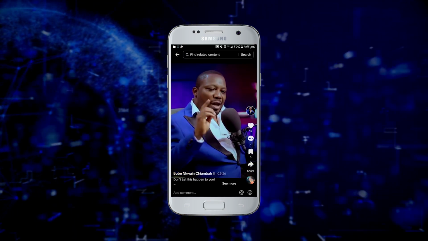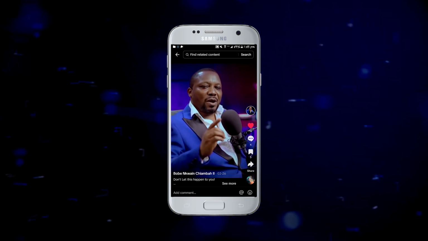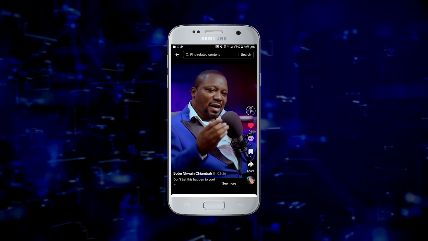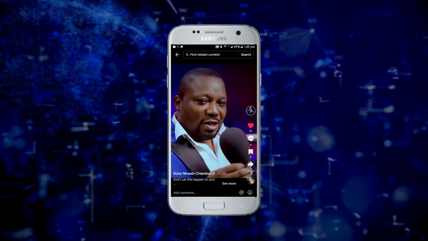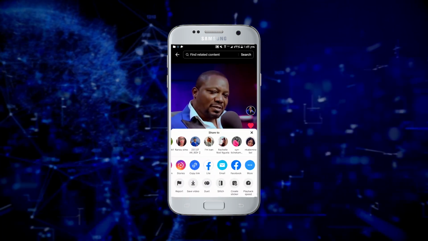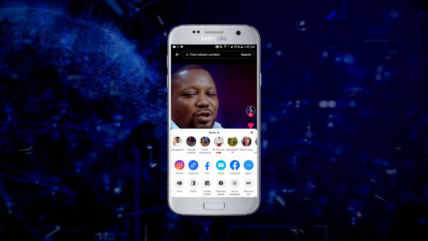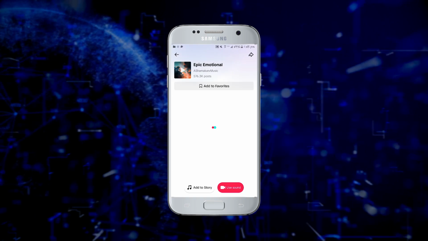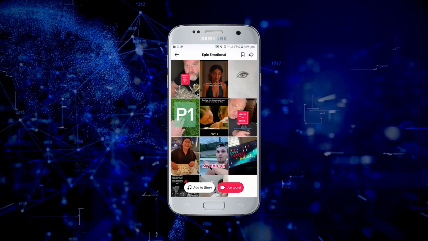Tap the heart icon to like a video. This gives the creator props and lets TikTok know what kind of content you would like to see more of. Tap the speech bubble icon to leave a comment or read comments. Tap the arrow icon to share a video with a friend, save it, use the same effect on your own video, or duet or stitch the video to your own fresh take. Tap the spinning record icon to see which song is being used in the video and explore other TikToks that use the same clip.